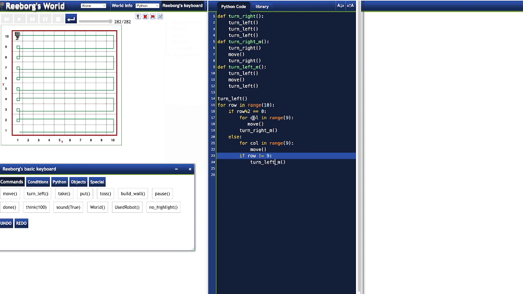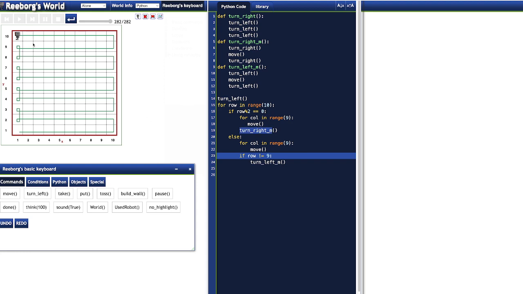So just saying it one more time. If the robot starts from here in row 0, column 0, we know that 0 is an even number, right? So when it is an even number and it reaches the wall, we shouldn't turn left, we should turn right, because if the robot is here and its face is up, if you turn left, you hit this wall and it will fail. So we need to turn right.